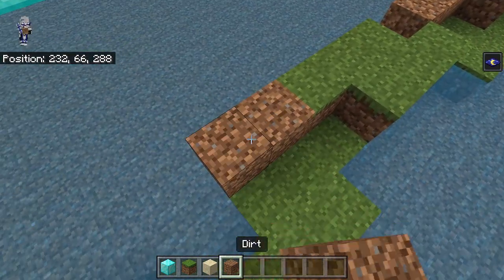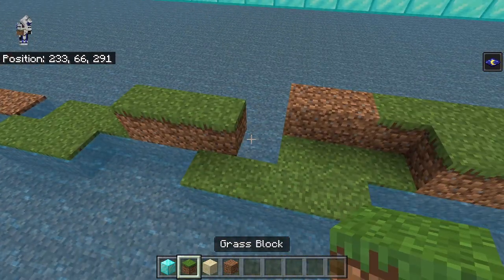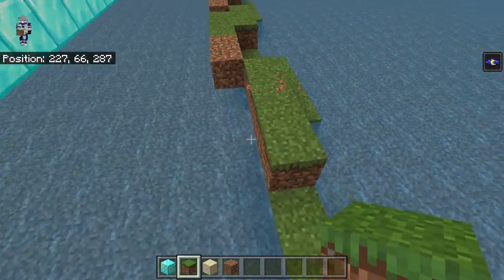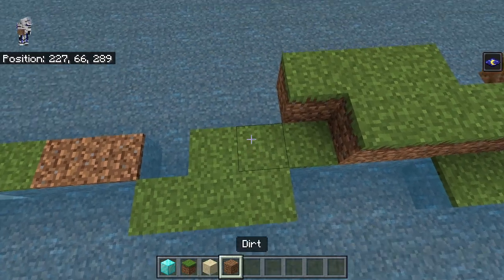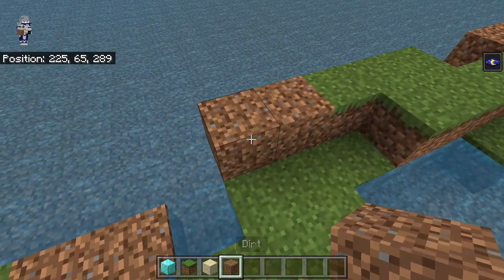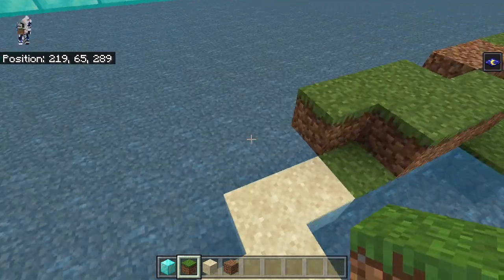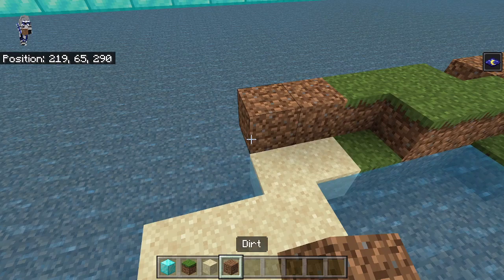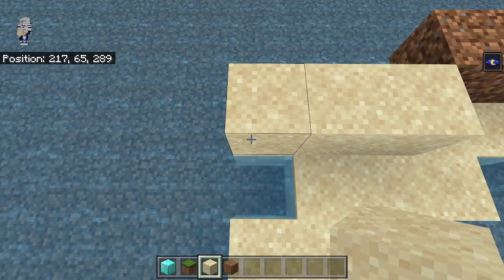and two like this, and then one, two, three, four, like that, and then we're gonna get three there, two dirt, one, two, three, one, two, three, okay, one, two dirt, and one, two, three sand.